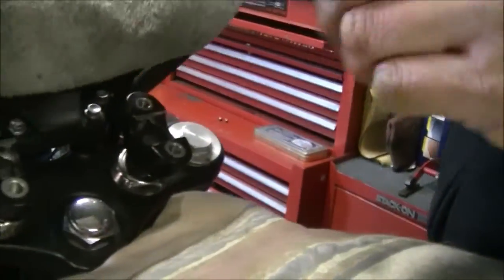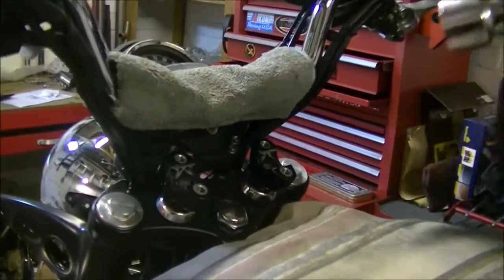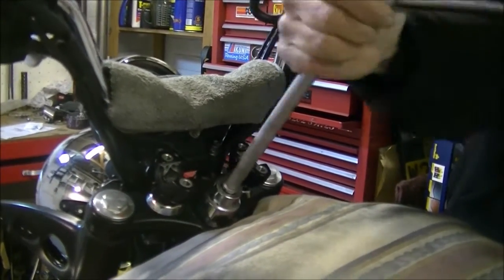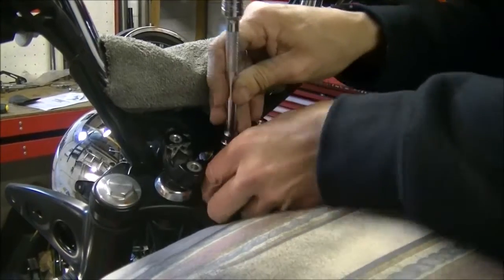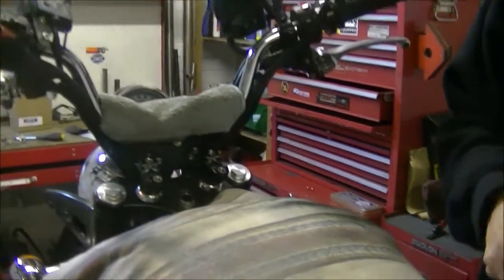What I've done with these, incidentally, look at that. I've just used a sky hook up above. I'm literally hooking these bars up to hold them out of the way so that I've got access to everything. And in the centre here, you've got a 30mm nut, which is going to be extremely tight. So just get a bar on it and just get it undone. Straightforward. I'll give you torque settings at the end so you can do them up yourself in the proper way. It's just a little cap nut, simple as that.